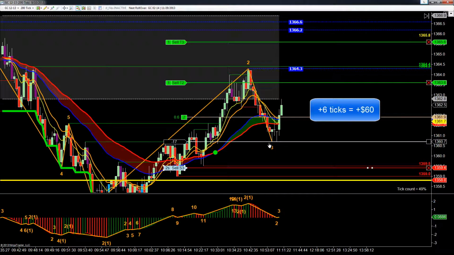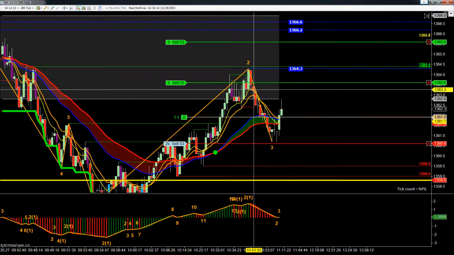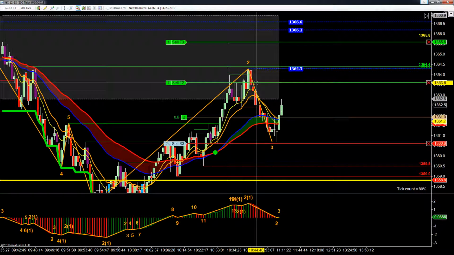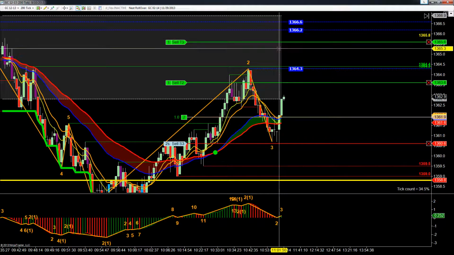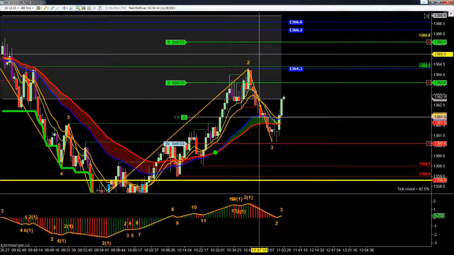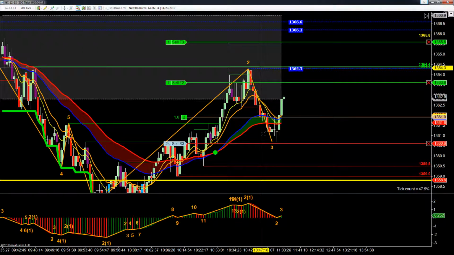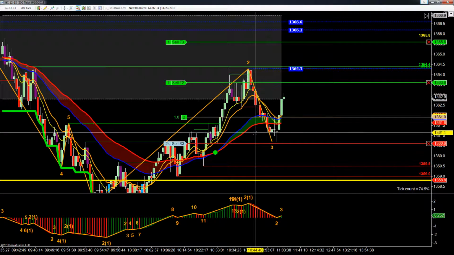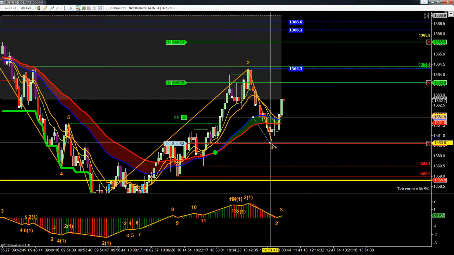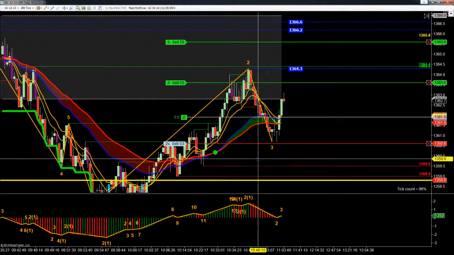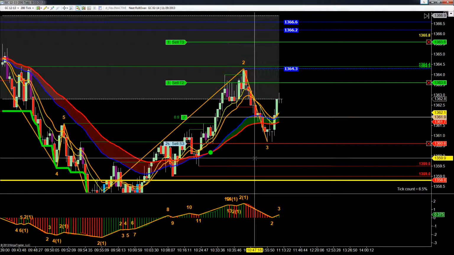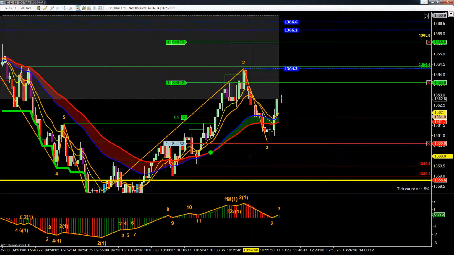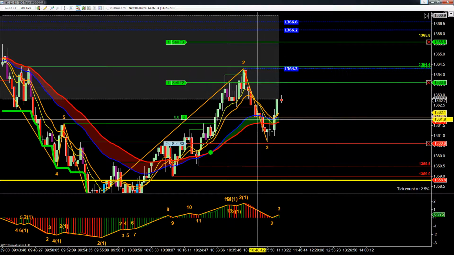The stop is going to move up to 1 tick below this swing low here. Now our second target moved a little bit, not a lot, but it's at 63.6 now. The final target stayed the same, still at 65.6. So we're getting a little bit of a favorable move now after we took a little bit of heat on the position. It really didn't take a ton of heat from our entry to the lowest point. We took 12 ticks of heat, so not really a big deal. The first target was taken off at 6 ticks, and now we're just waiting for the rest of the fill.